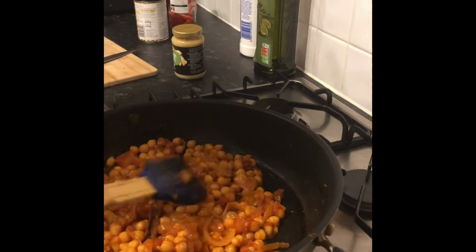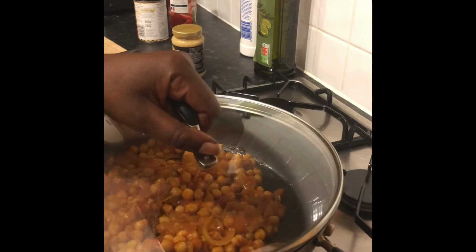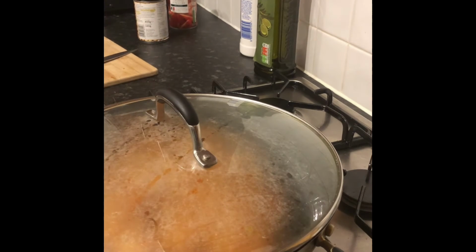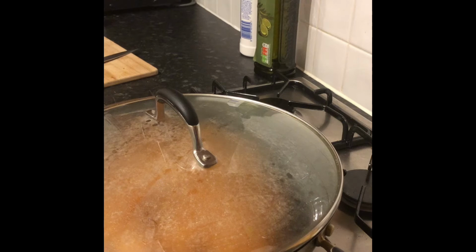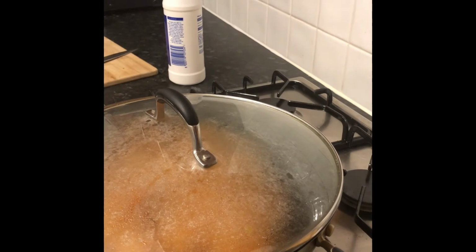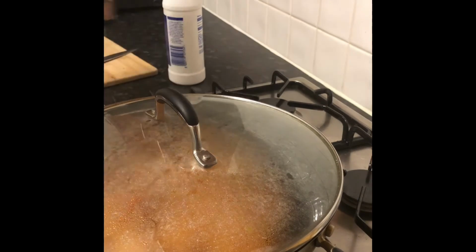What I'm actually going to do now is cover that and let that cook for about a minute. In the meantime, I'll just start putting things away. I don't know about you, but I'm the sort of person who likes to put things away as I'm going, because I just don't want to come back to a really messy kitchen. So that's all going okay.